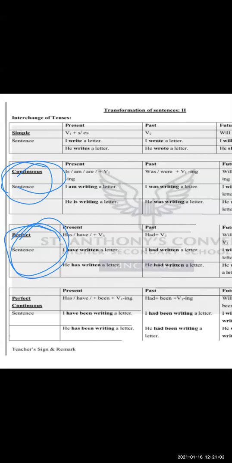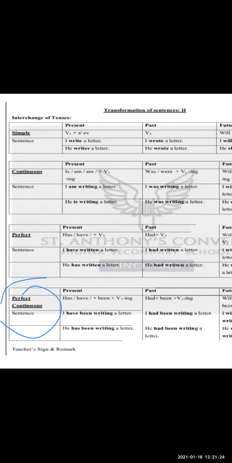Now we come to the third point. And what is our third point? That is perfect continuous sentences. We are combining both of these. Now we have perfect continuous sentences. Okay. Now, perfect continuous sentences means what? That shows that an action or event started in the past, but still continues at the present. That is our perfect continuous sentences.